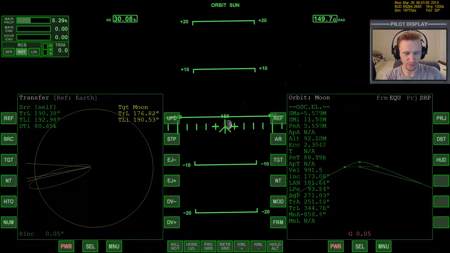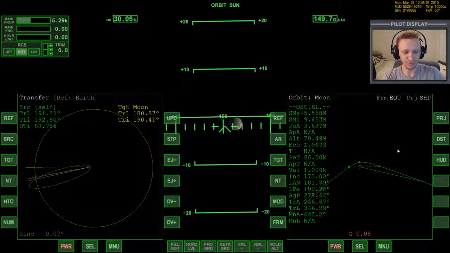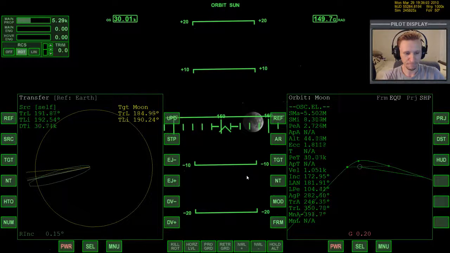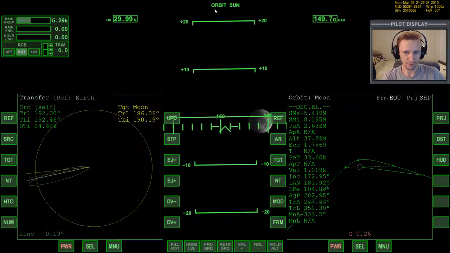Just want to watch your time warps, because it seems like things are happening slowly when you're at 10,000, but as you get closer and closer, things happen faster and faster. So let's go back to 1,000 so we don't overshoot. And this will automatically update, it'll say orbit Moon here in a moment.